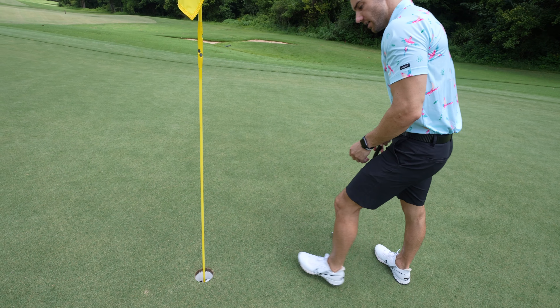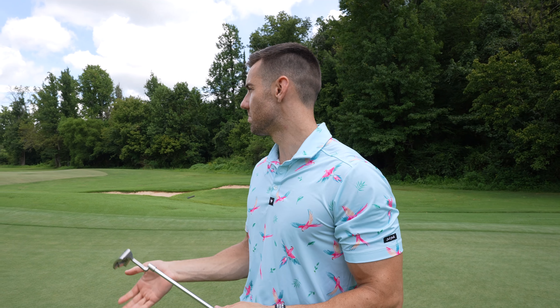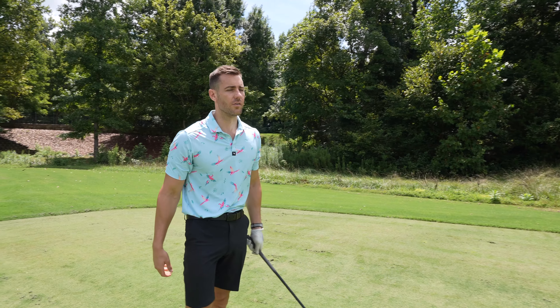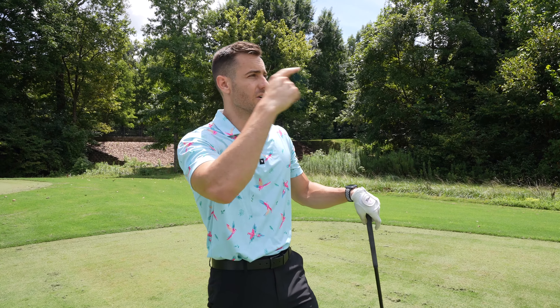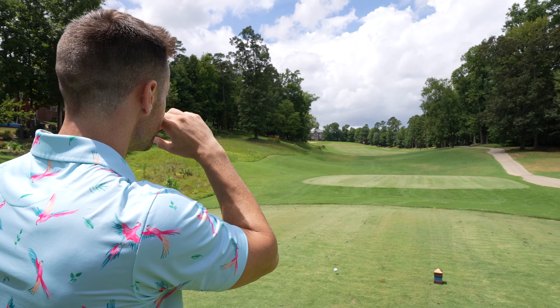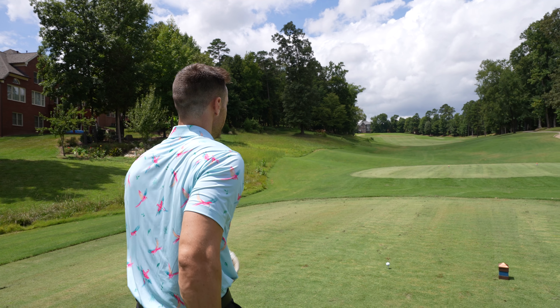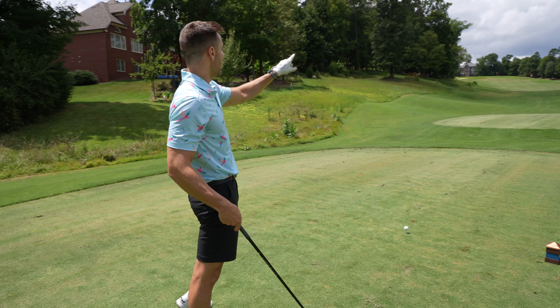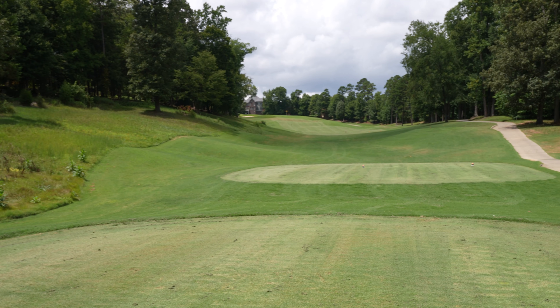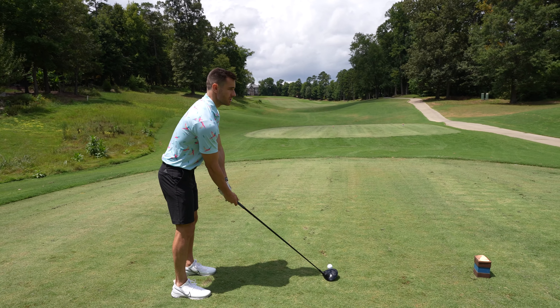Two pars in a row on a par five — let's take advantage of these. Back in the old high school days, I would be upset with a par here because it's a pretty easy par five, wide open. But hey, back-to-back pars, I'll take it. Hole five — this is an interesting hole. It goes to the left a little bit but is extremely uphill, so wherever your drive lands, it basically just stops in the hill. I'm going to try and aim for those no-cart-path signs up there, but with driver, anything can happen. It's a really short hole — about 340 yards.